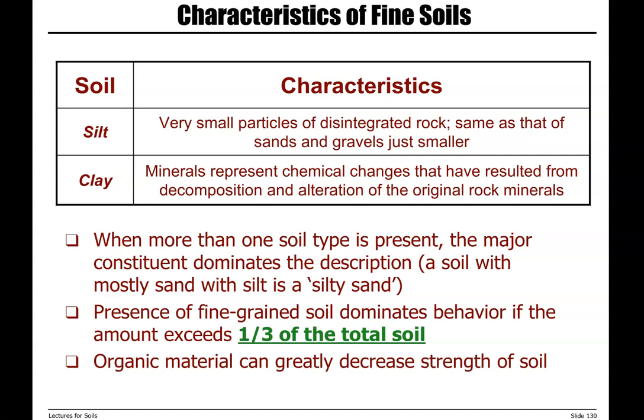Characteristics of fine soils. Silt is very small particles of disintegrated rock. So it's very similar to sand and gravel, it's just a smaller particle size. But on the other hand, clay forms as a result of chemical reaction. So it represents chemical changes that have resulted from decomposition and alteration of the original rock minerals.